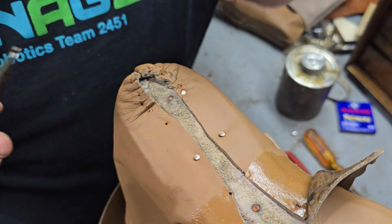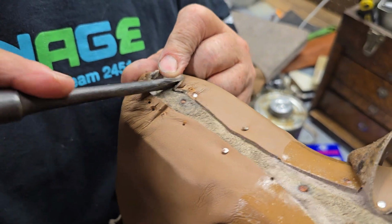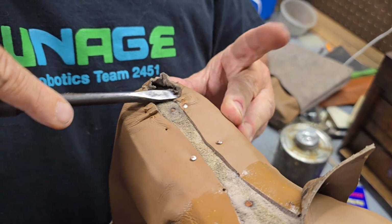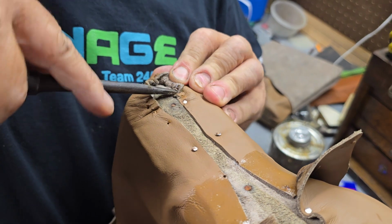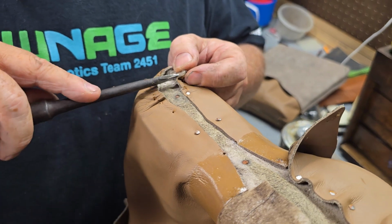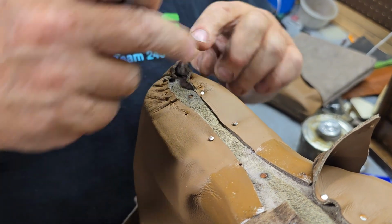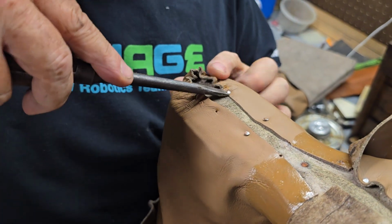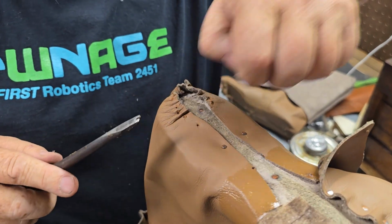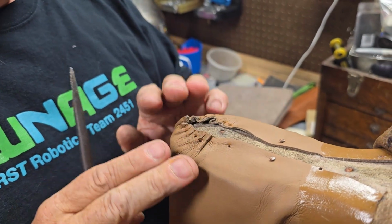Okay, so I said I was going to miss one. Must be under here. I feel it. Somewhere in there, there's another nail. Come on. There we go. So now, find them all. Get that one. Alright, so now this stuff pretty much has the shape, even though it's not attached anymore. If I push it down, it goes back down.